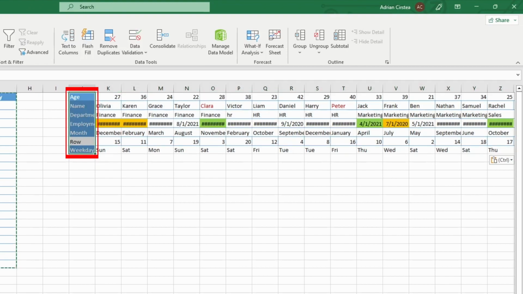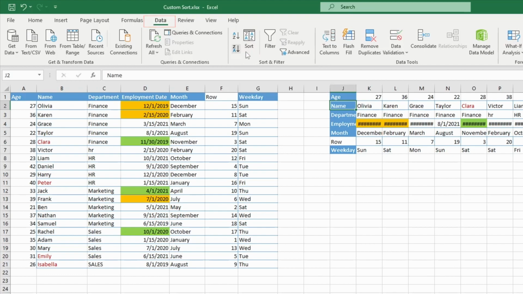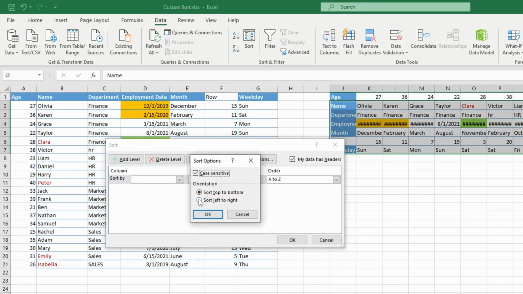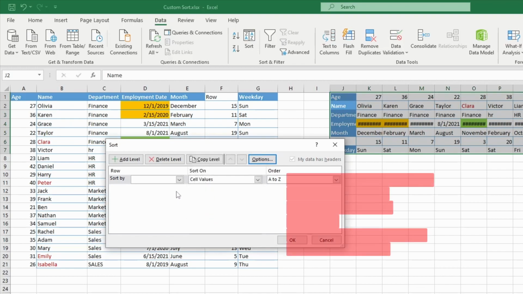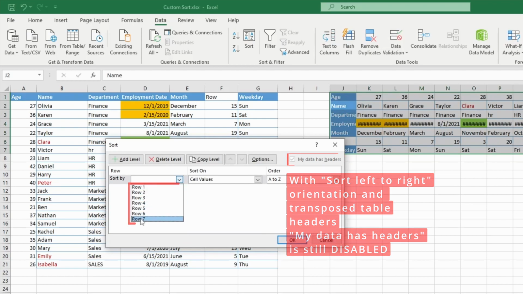Over here the column headers have been transposed into row headers and we have 7 rows. Even if we select inside the transposed table, we go to data, sort, options, sort left to right and OK, you'll observe that the row headers will not appear.